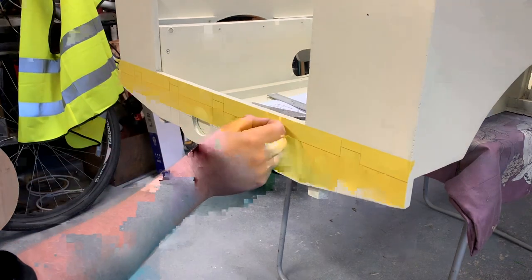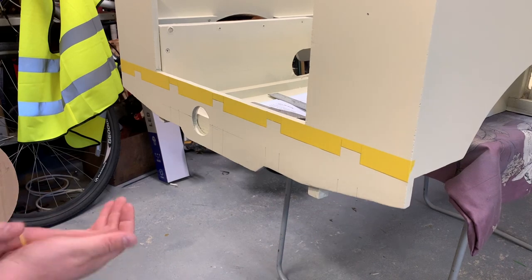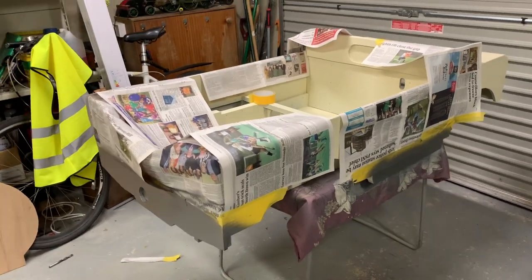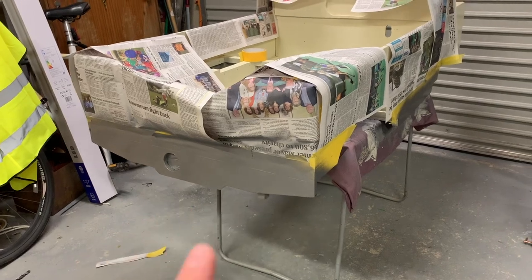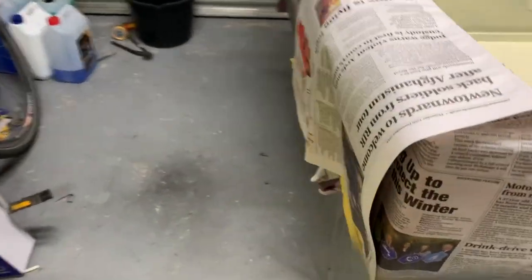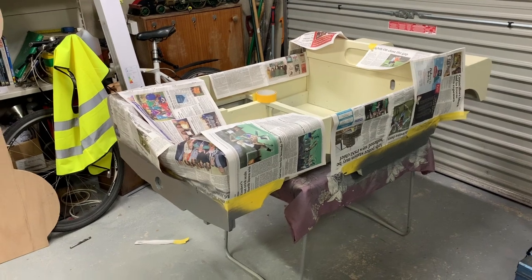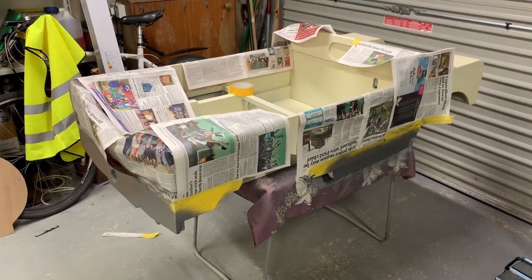There we go — I think that came out really well. I'm going to go along the edges and make sure they're all well stuck down, then sand this to flatten it off so the silver will stick, and mask up the rest. I don't want to paint the whole thing silver. I've covered everything with newspaper and applied some silver. I've also done along the sills because on a Series One Land Rover there would be a bit of exposed chassis showing at the sides. A couple of gentle light coats — really not wanting any runs at this stage having avoided them so well so far. Now I'll let it dry and get the low-tack tape off.